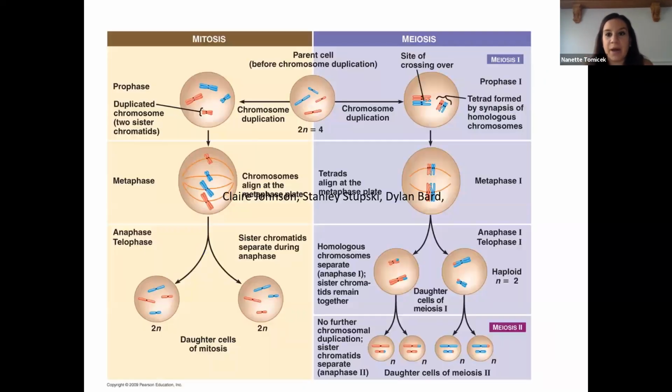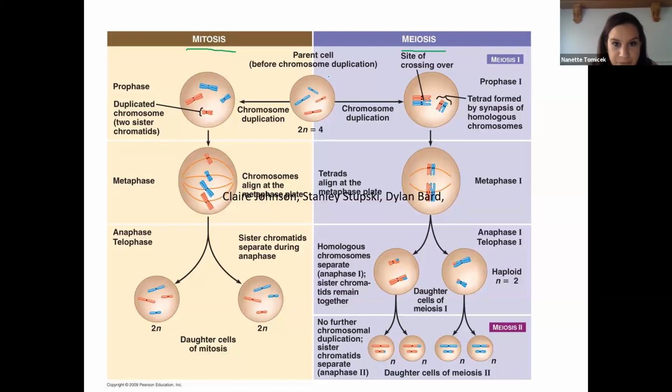Okay, so if we line them up, here is mitosis in the brown panel, and here is meiosis in the purple panel. Let's compare and contrast these. You're not ready for this if you haven't watched some of the other videos that are available, or if you haven't had a general biology or a genetics course recently. So you might want to pause this video because I'm just going to get right to it if these terms are not yet familiar to you.